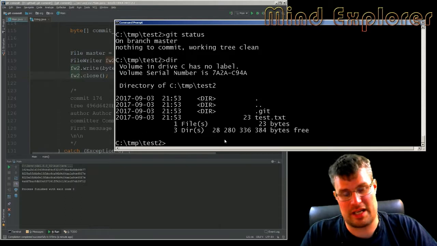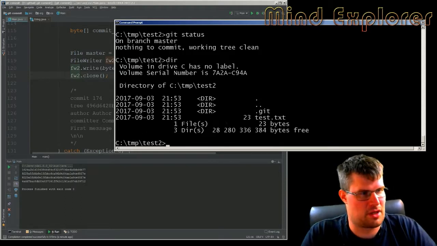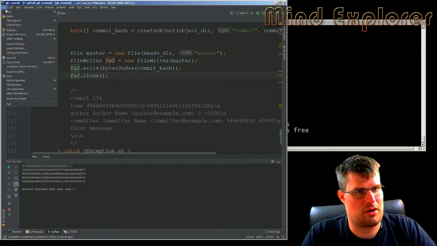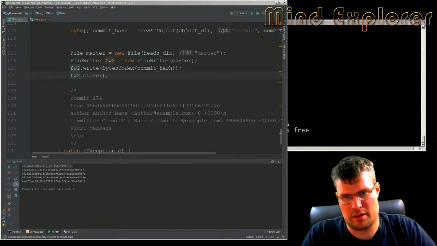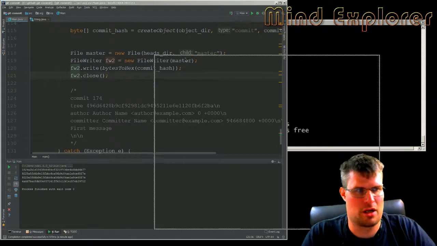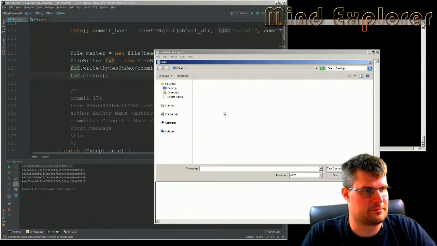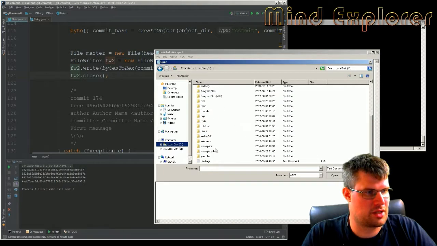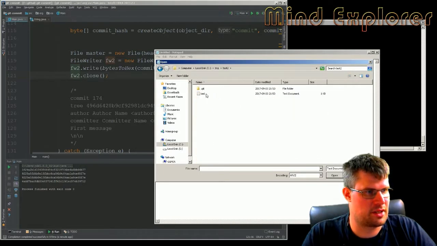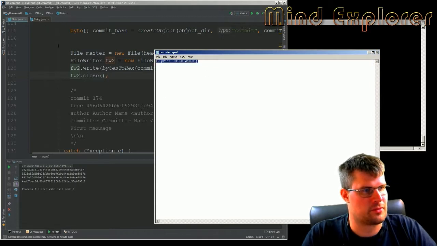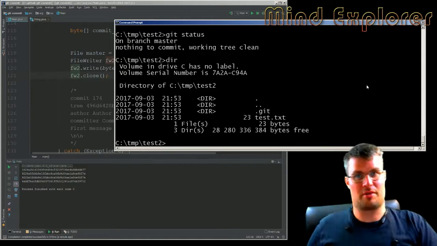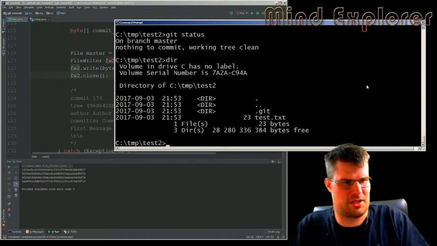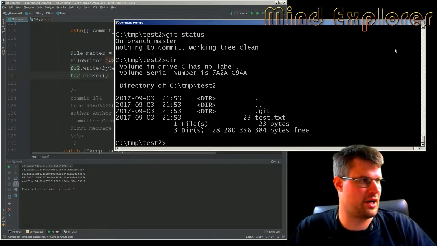So we actually have this test.txt, and if we open file, probably could use a simpler command program than that. Let's open the Notepad program. That was a while since I used that. We go into the temp directory, test directory, and test. Print hello world. So we actually got the file back from our Git repository. So this took a long while to do.